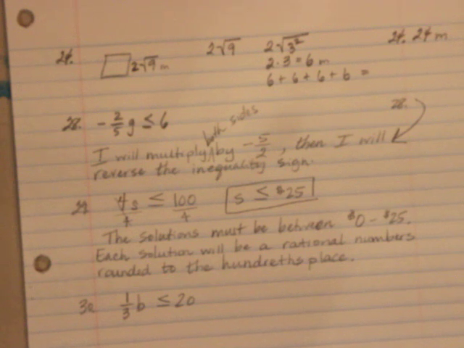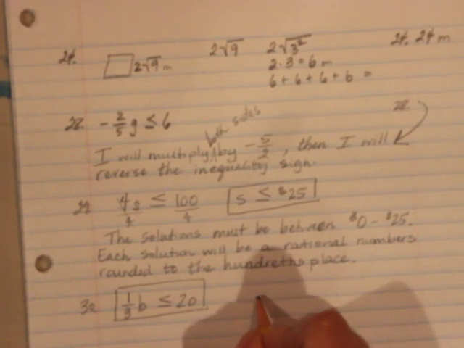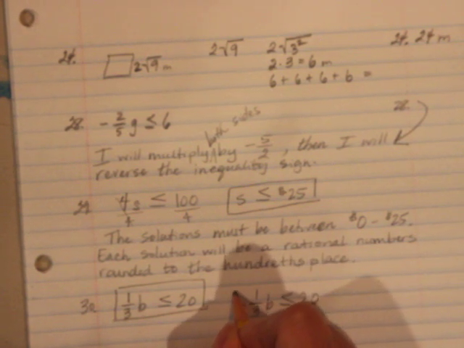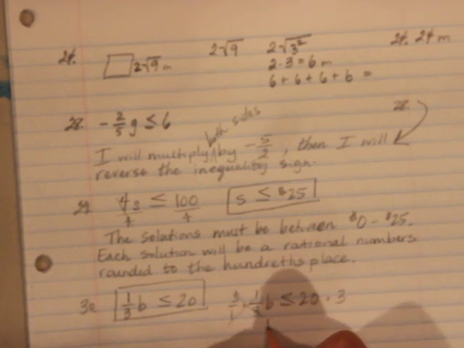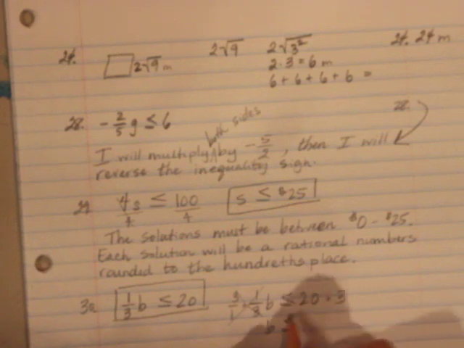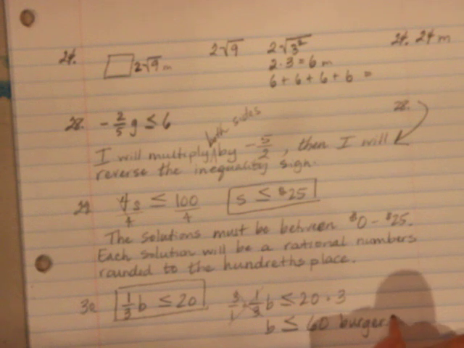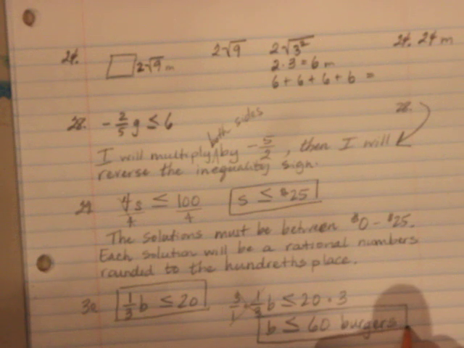So the question that we're being asked now is, how many burgers can she make? All right, so let's go ahead and solve this inequality. I'm going to put a box around this one, because that's part of my answer. Okay, I'm going to rewrite it here and solve it. So if I want to get B by itself, I'll multiply both sides by 3. B has to be less than or equal to 20 times 3, which is 60 burgers. So the most number of burgers that Mariana can possibly make out of her ground turkey is 60.